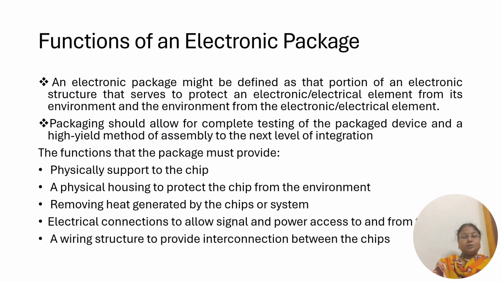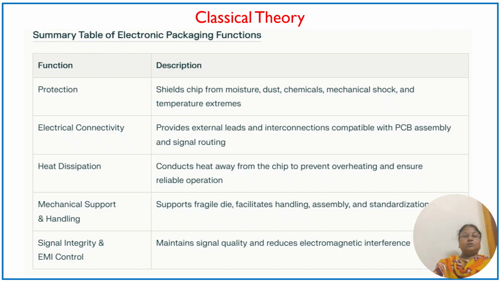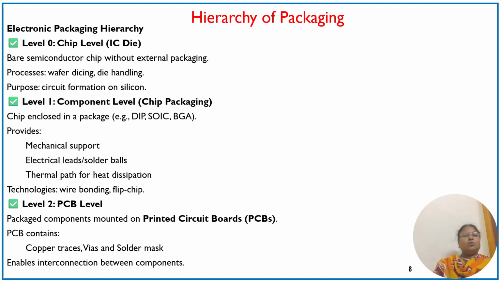Now coming to the functions: physical support, physical housing, that is encapsulation, and removing the heat by heat dissipation, electrical connectivity, and wiring, which is prominently established by a wire bonding technique. Now coming to the summary table. So these are the functionalities which we have seen right now, and with respect to that, now we have levels.